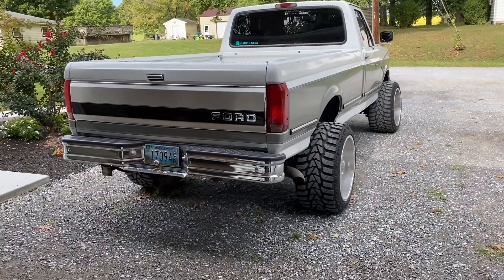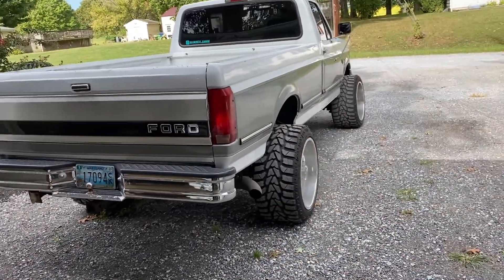Another big consequence of running wide wheels and putting a lift kit on this truck is the ball joints. The upper and lower ball joints on that side specifically are shot. I was talking to my buddy who's a full-time mechanic — he does Maryland state inspections — and he told me it would still pass state inspection with the play it has, but he said he'd recommend replacing them. So what we are doing today, as the title says, is the real consequences of running wide wheels — and that's the ball joints. We are going to be replacing the ball joints on the front passenger side, and on both sides of the truck we are going to replace the camber caster adjusting sleeve.